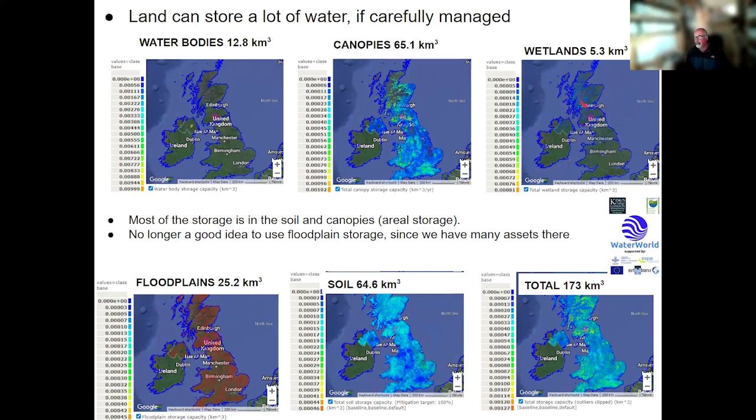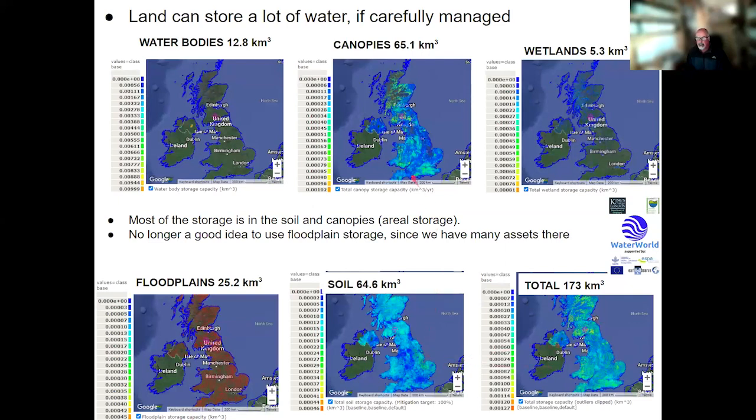Wetlands, again, they're important, but only upstream of certain places because you don't find them everywhere. Floodplains, of course, you find them in many places. And they store a amount of water, but you often don't want to use them because we build on them and we have agricultural land on them. So that storage maybe we don't want to use. Soils, again, they're everywhere, and if they're well managed, they can store a lot of water. Of course, we cover them up in urban areas, so they're less effective. And then the total brings all of those together.